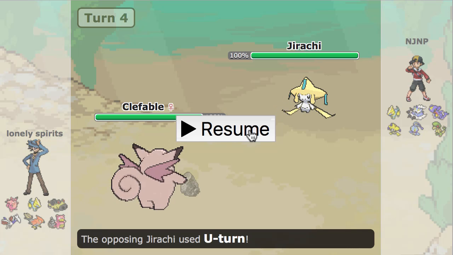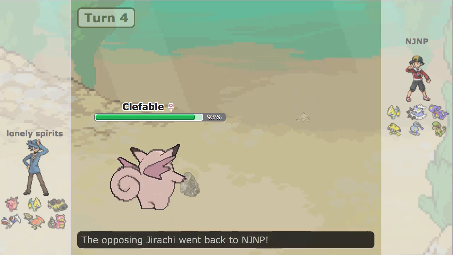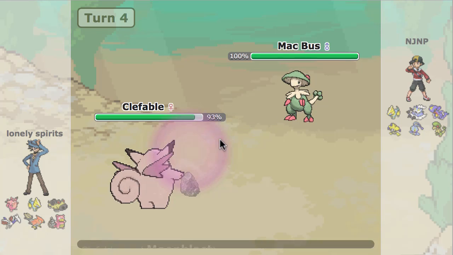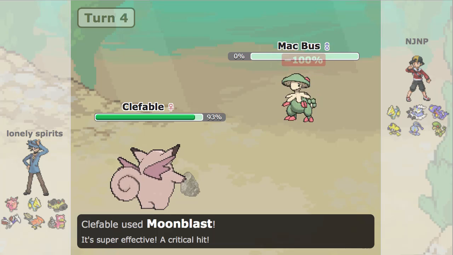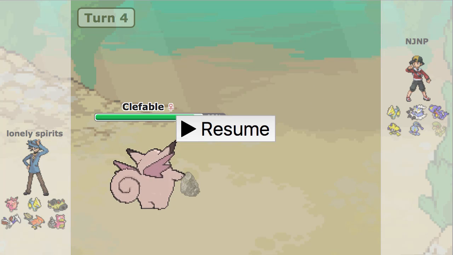And I realize that U-turn is really obvious here, so I go for the Moonblast right here on the U-turn. I really needed to catch up a little bit of ground, and NJNP actually brings in his Breloom. This was a really poor play. I don't know why he brought in his Breloom. If he was predicting me to Flamethrower, it makes no sense. If he was predicting me to T-Wave, it makes no sense. Like, Breloom just did not make sense at all. I think even if you were predicting me to Wish, it just wasn't a good play.